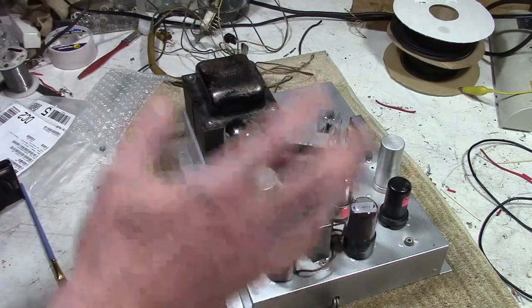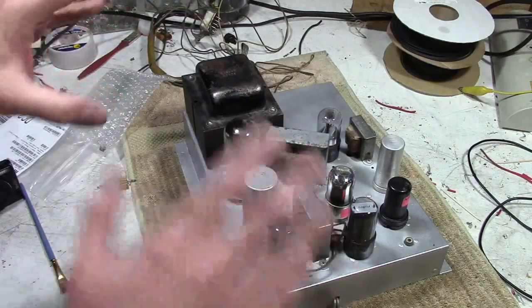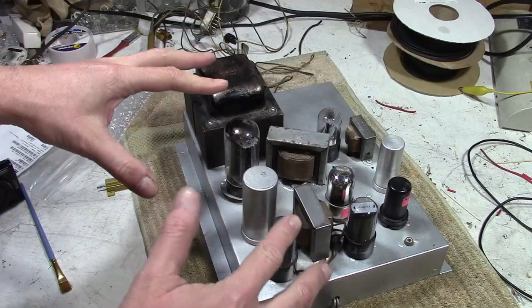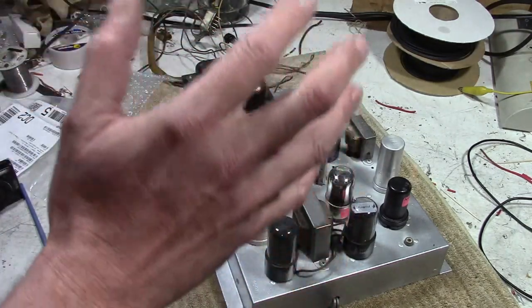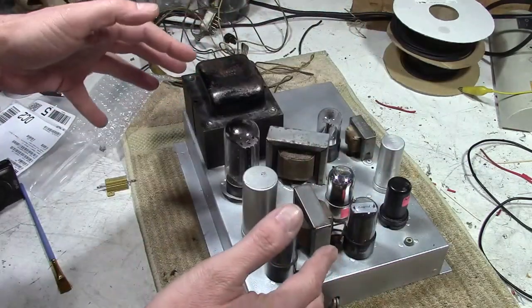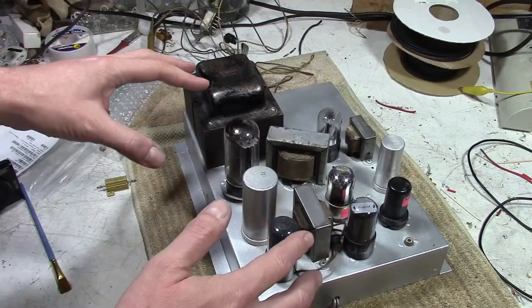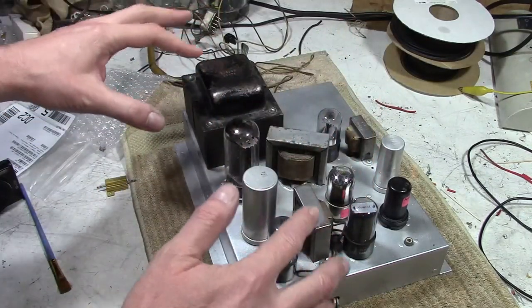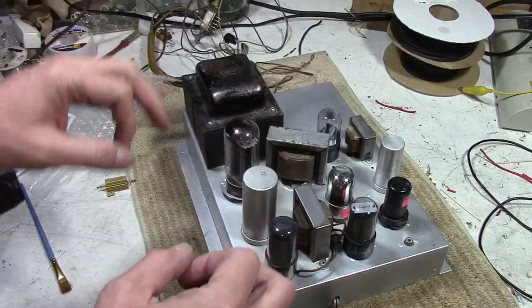Now, since they had been working on this, it kind of worked at some point, I'm going to assume all this stuff is okay, the transformers and the chokes and so on, and just fix up the wiring, then move on to the TV. I've got enough spare Admiral bits and pieces. I think I could replace just about anything in this if it's bad. I'm going to go with the assumption that they didn't fry anything. Hopefully I won't regret that decision.